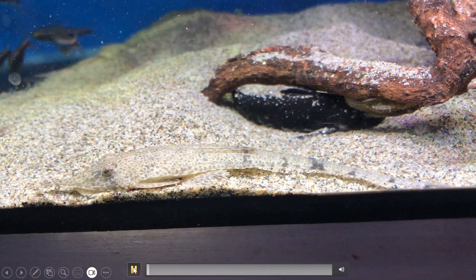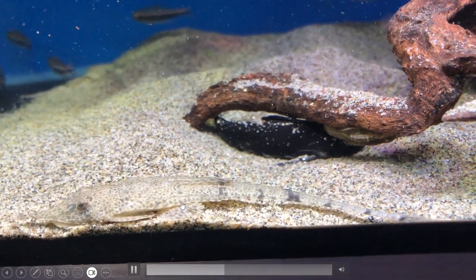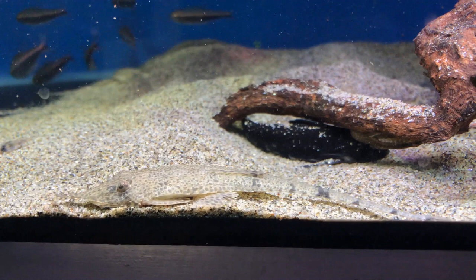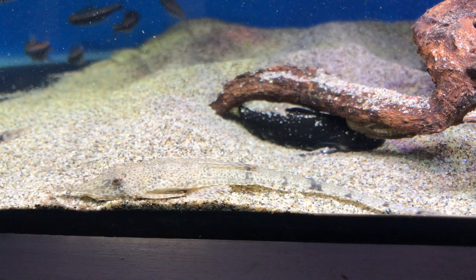And then next we have this charming Hemiodontichthys acipenserinus. These videos are all going to have sound because I haven't managed to silence it, but these are the substrate dwellers. They do not have that suction cup mouth. They tend to have reduced teeth, reduced jaws in a way. They are dwelling in and around the substrate. They need that sandy surface, and they have some brilliant camouflage. So this guy almost looks like the sand.